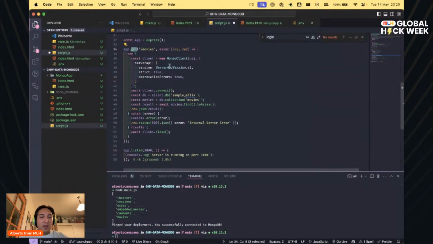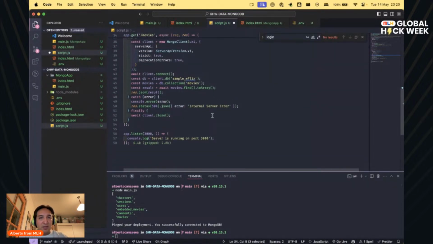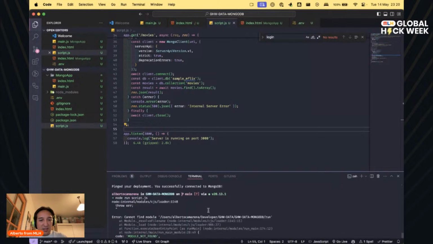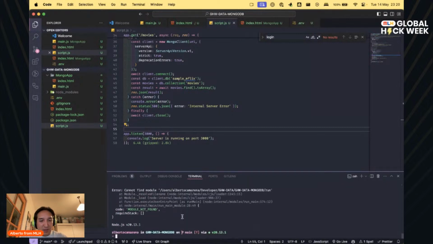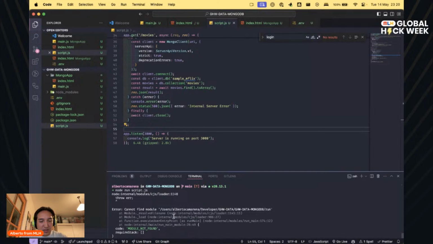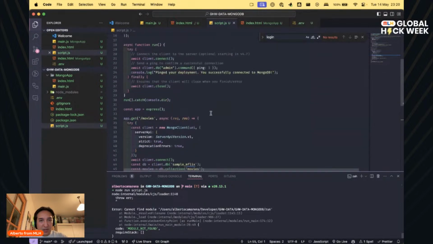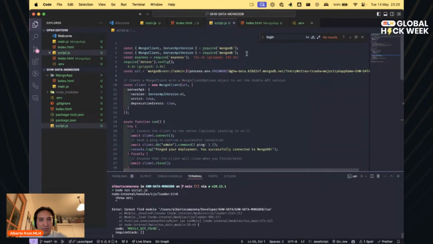Okay, app.get, blah blah blah, listen to this port, blah blah blah. So let's run this. Node, run the script, yes, and I have some error which is module not found.